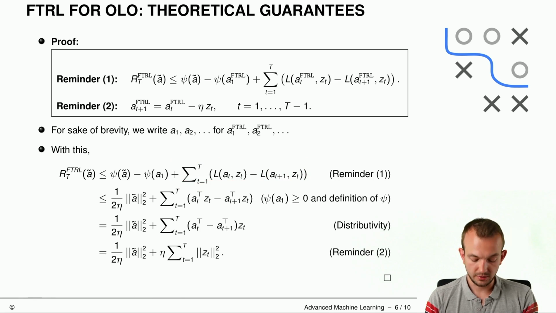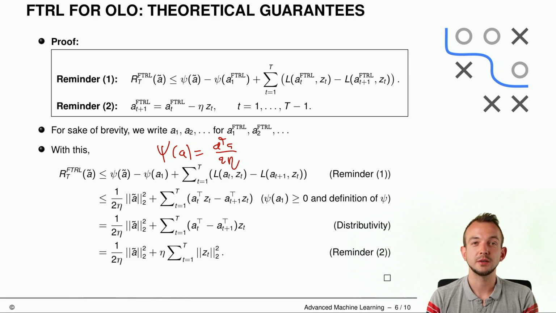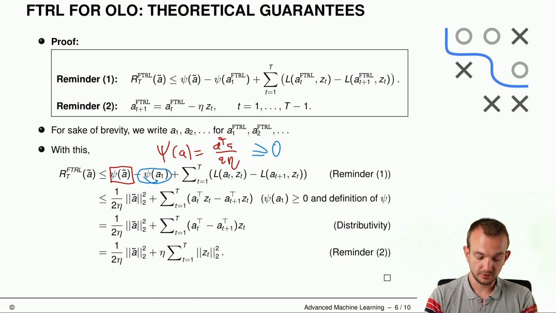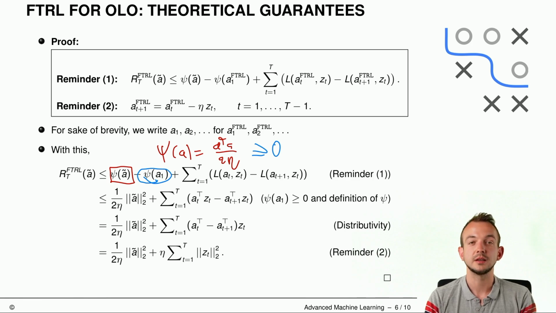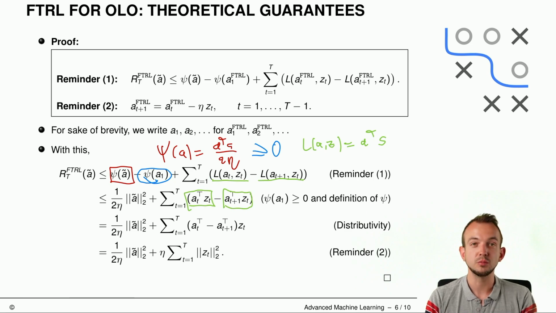And now we only have to plug in a couple of definitions. So again, recall what the regularization function was. It was A transposed A over 2 eta, so the squared Euclidean norm of the input divided by 2 times eta. This is what we can plug in here. We can forget about this term here, because it is always greater equal 0, so it's non-negative. If we forget about it, we only make the entire right-hand side larger. Then we remember that we are dealing with an online linear optimization problem, so the loss functions here and here are nothing else than the inner products of the input pairs which we have here.